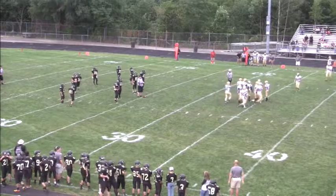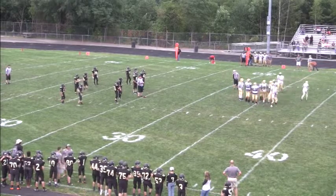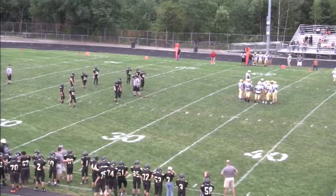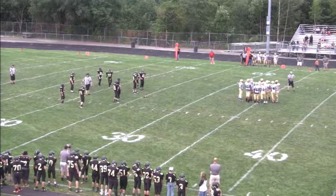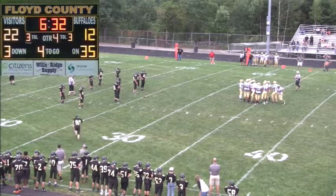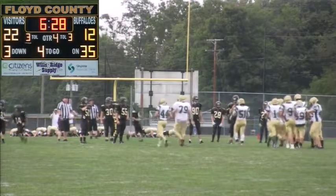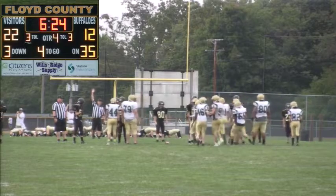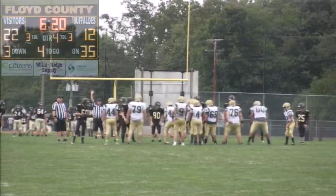That young man is going to need some ice in a big tub when he finishes this game, because he has been a workhorse for this team tonight. He's carried the ball. As far as I know, he's not had any turnovers, and he may be cresting close to 100 yards. He had the bad snap earlier where it hit him in the hands, and he recovered it. He picked it up and ran it. But he's a good young man, a good-sized athlete.